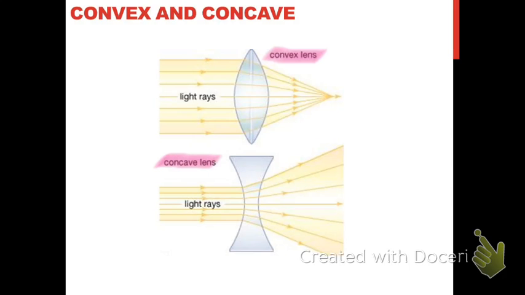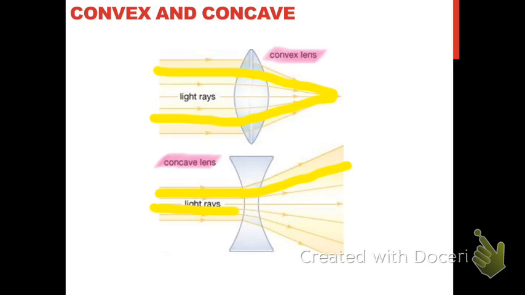Now I'm trying to describe what convex and concave are. I'll do a little bit of the science here as well, but mostly the shape is what I'm referring to. You can kind of see in this convex lens that as light gets to the lens, it's then refocused to a central point called the focal point on the other side of the lens. Everything kind of bends toward the middle. Whereas in a concave lens, if a ray of light hits that lens, it's dispersed. Those rays don't intersect on the other side of the focal point. They're dispersed.